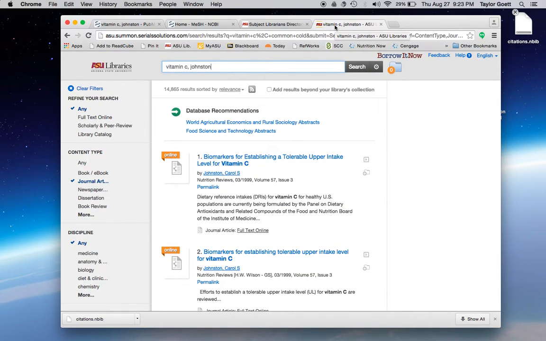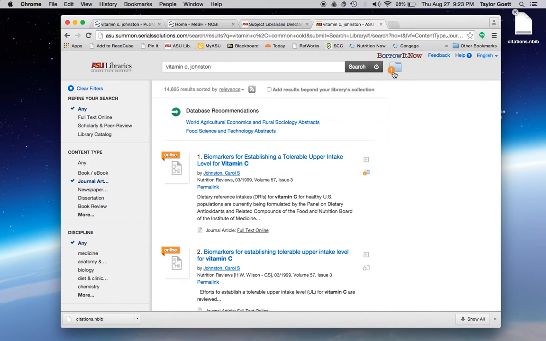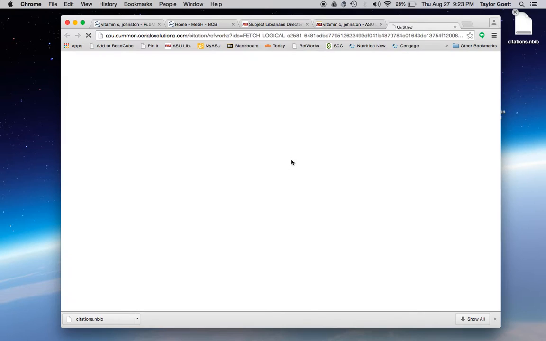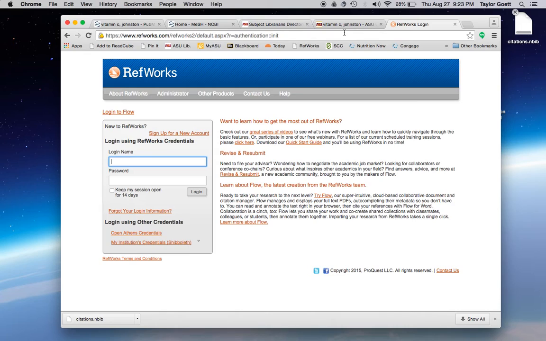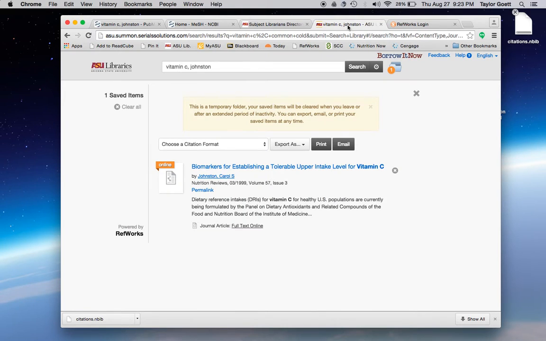Once you've searched your search term in the ASU Library search bar and found the article you like, you click this little folder with the plus sign to the right of your article. Now, once you have that, you see that there's a little number 1 up next to my folder up here at the top. We select our folder and we want to click Export to RefWorks. And this will export to our RefWorks software where you have to log in with your account, which I'll explain later. So now we have 2 ways of exporting our references, one directly from PubMed saving as a file, and one through the ASU Libraries website.